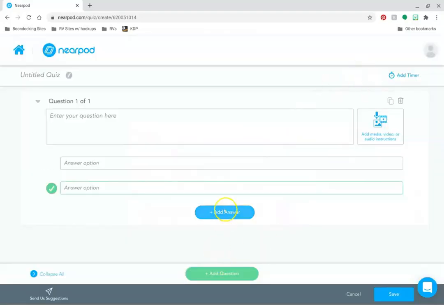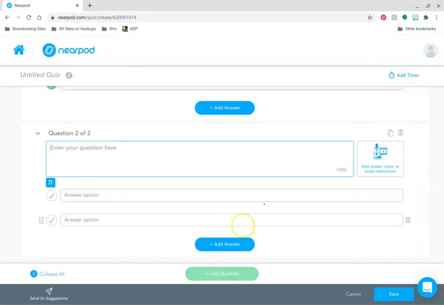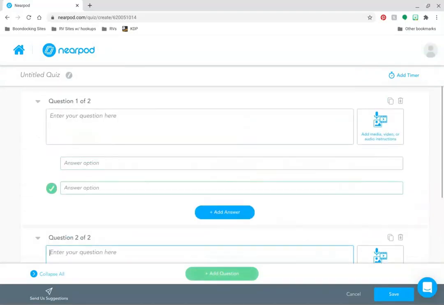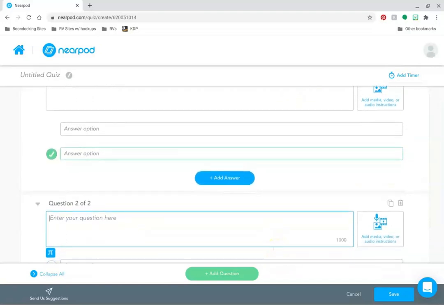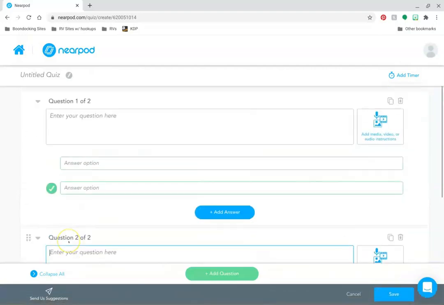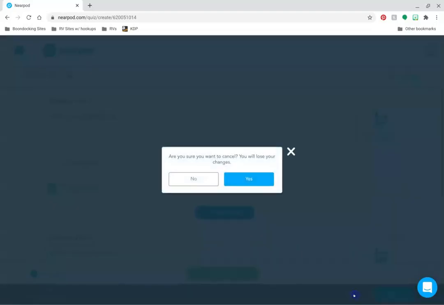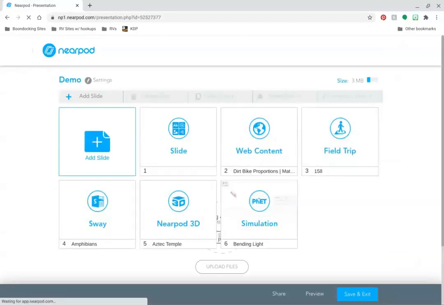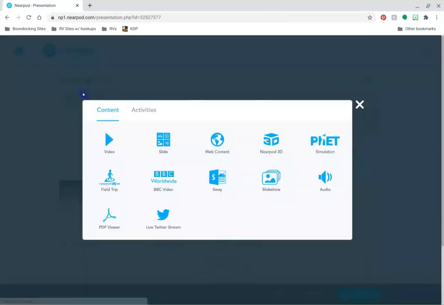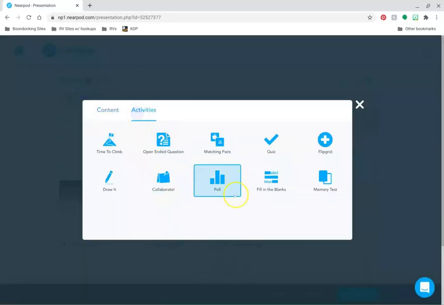So the timer for the quiz, it isn't on a per question basis. It's however many questions you do, that timer is for them to get through all of the questions. So if it's 5 minutes, they have 5 minutes to answer these 2 questions, not 5 minutes per question. So you can do that as you wish. I mean, that could be a really good strategy for an exit ticket if you want. We personally didn't use it that much. Our exit ticket was usually the poll. We just wanted them to take some time to reflect how they felt about the topic and really what they learned and if they understand.